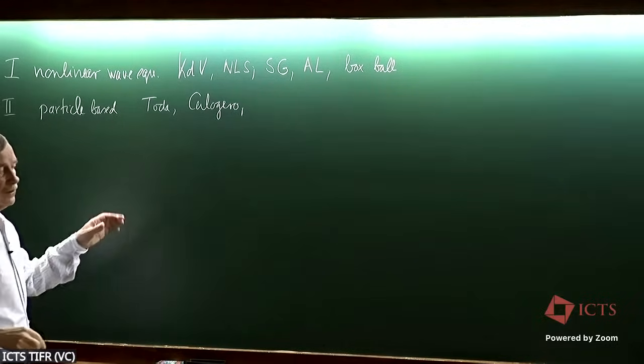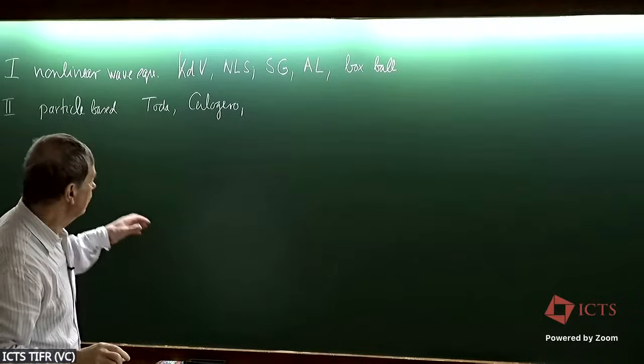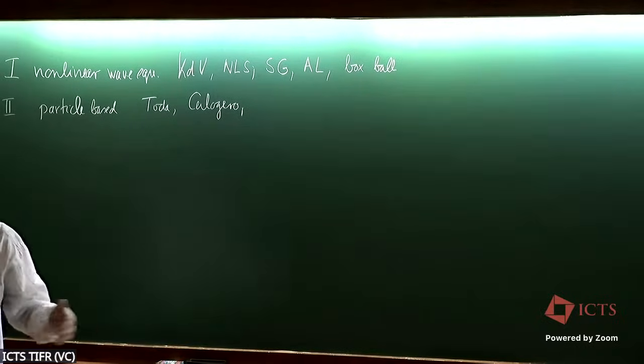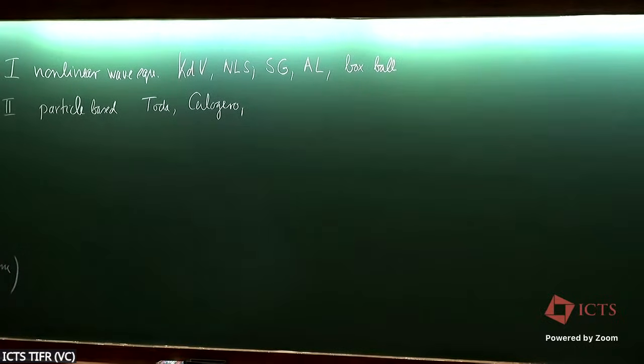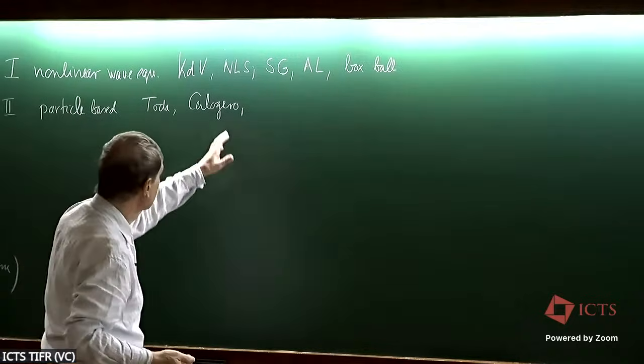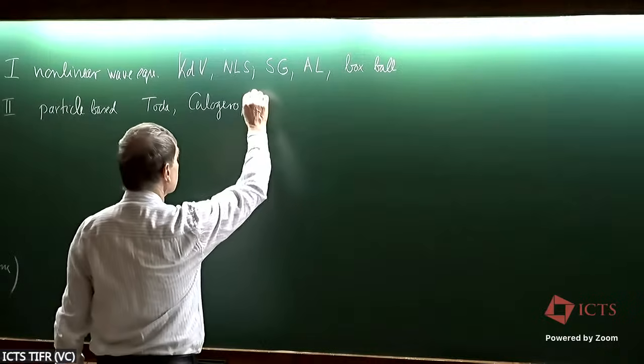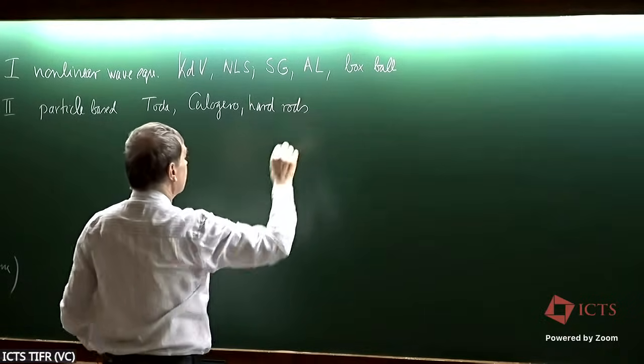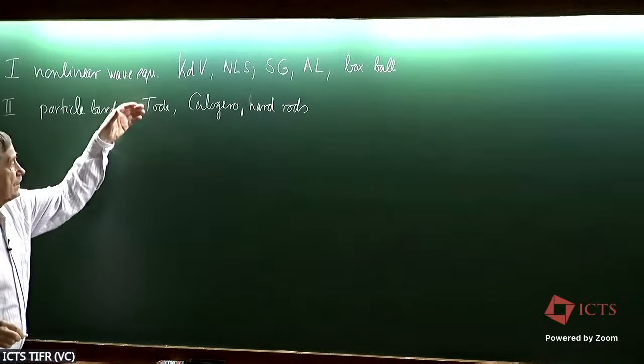Then you look in the literature. There are many more models, but when you insist that these models should have some sort of connection to physics, you can write down mathematical models, but then the list is not terribly long. Of course, you have the hard ones here also. Now the list is actually not really disjoint.